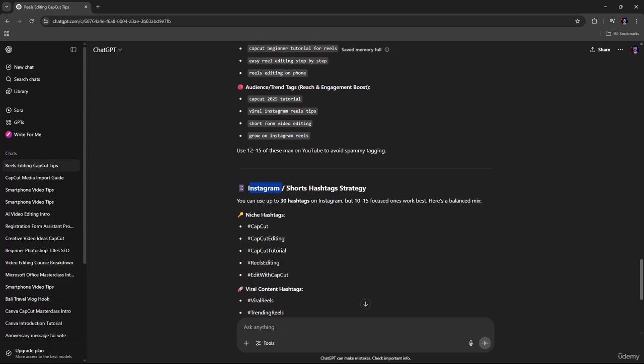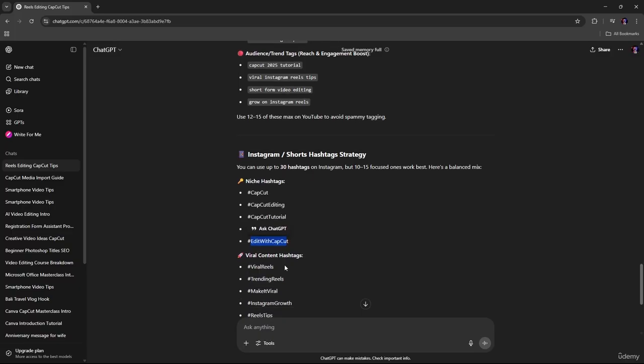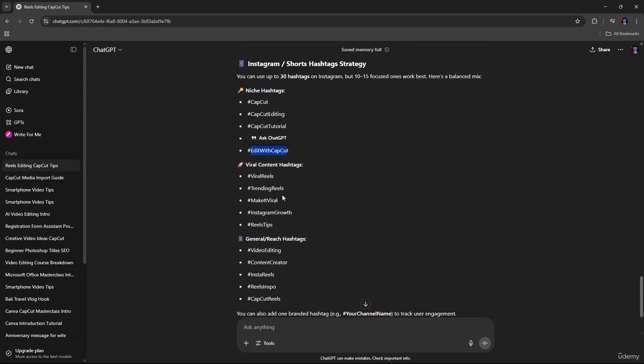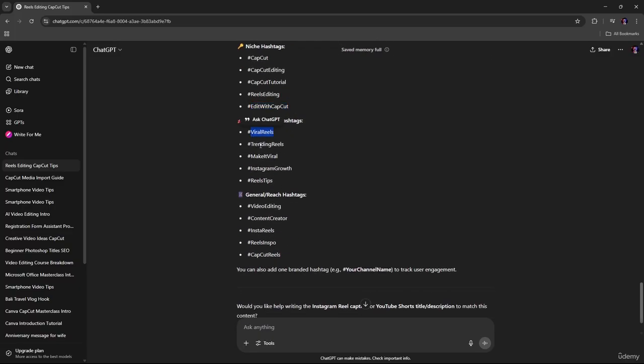For the Instagram hashtag strategy, the niche hashtags are CapCut, CapCut editing, CapCut tutorials, Reels editing, and edit with CapCut. For viral content hashtags: viral reels, trending reels, make it viral, Instagram growth, Reels tips.